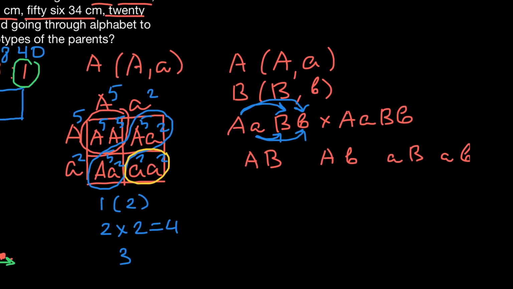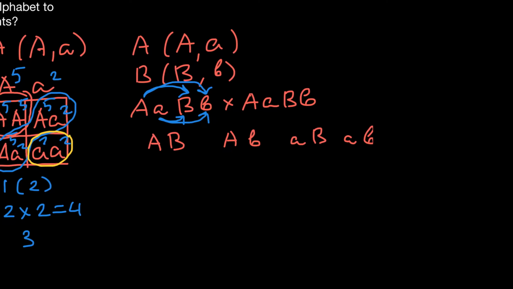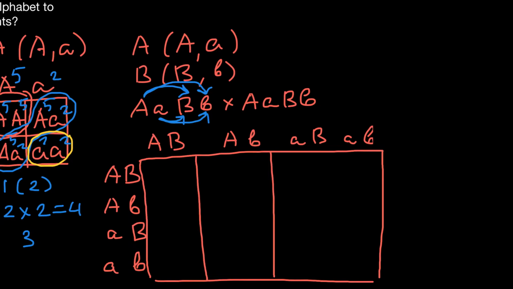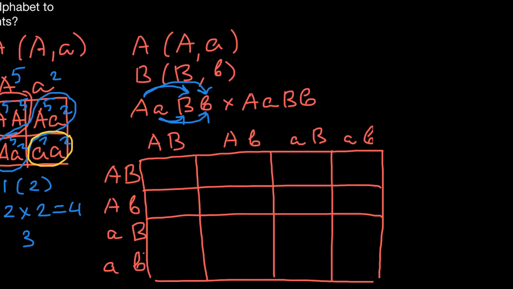And because the second parent has also the same genotype, that means that we also can build a Punnett square, and the gametes are going to be the same as parent 1: capital A capital B, capital A small b, small a capital B, and small a small b. Now we can build a Punnett square. In order to save time, I'm going to stop the video here and will fill this table. But before I do it, let me show you a shortcut.